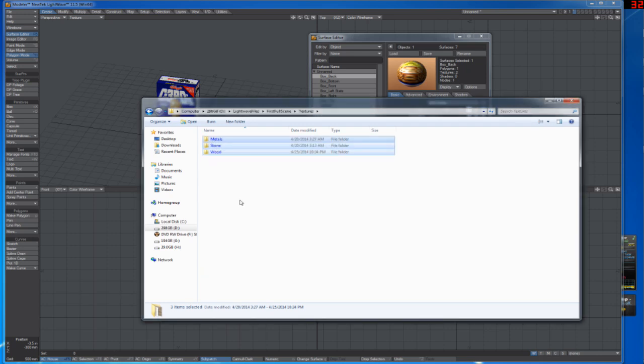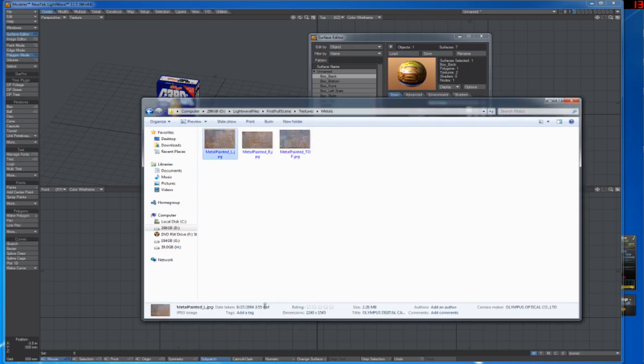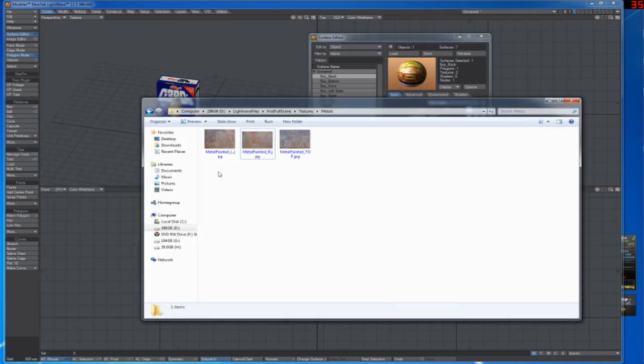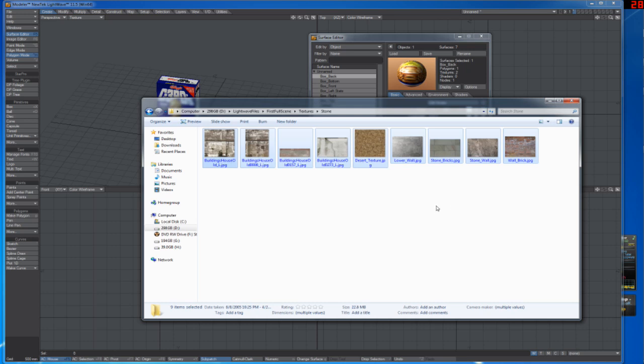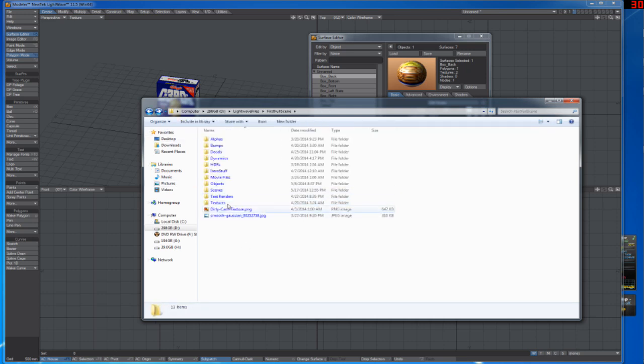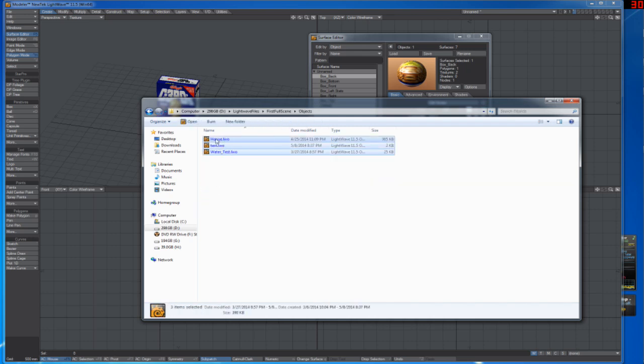That's how much these are worth, and that's because things like this, look how big they are, 2240 by 1545, 2177 by 1347. So these are very high resolution textures, and they look realistic. But this is barely anything. And when you're doing 3D animation, the thing that takes the most amount of space is actually the objects. The objects themselves are pretty big, especially once you get into really high-end objects.